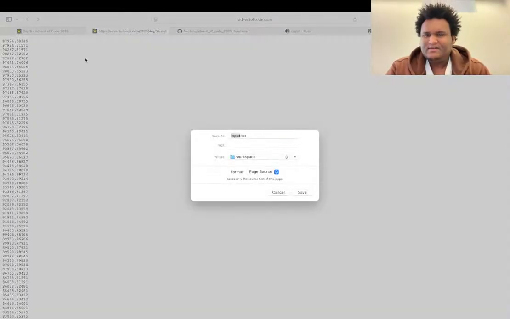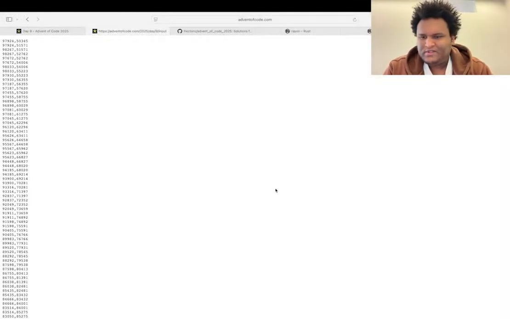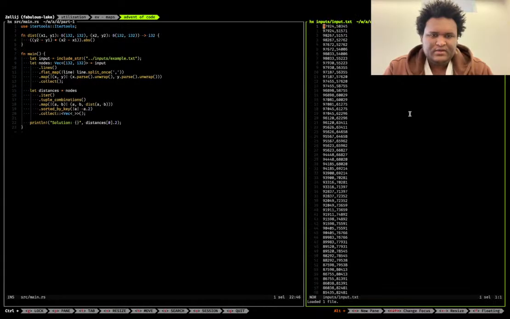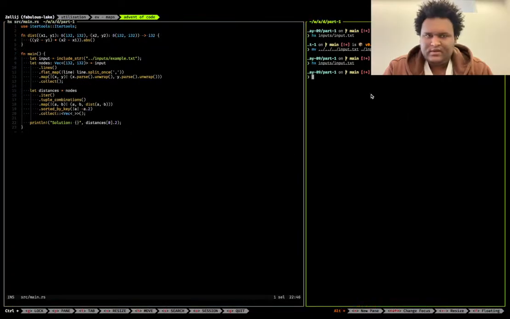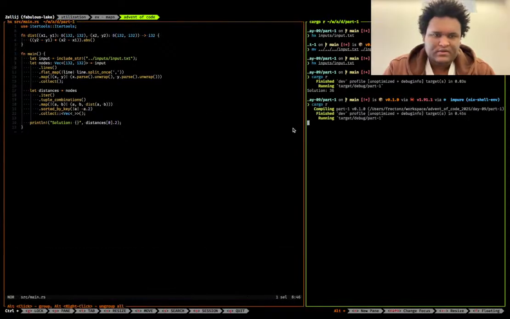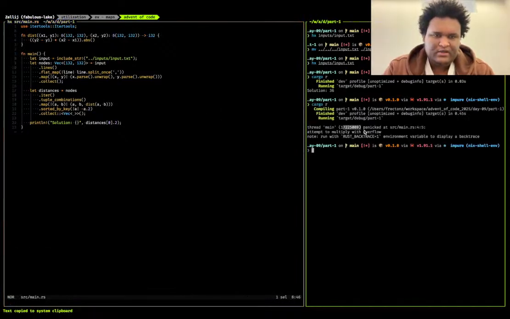Let's save this. Yeah, these numbers seem fine. They should be able to fit in an i32. I don't think we have a lot of numbers. So let's move inputs. Let's look at it. Yep, we have it. And let's run it. Of course, we need to switch the input to be input.text. Let's run this. Oh, it panicked.